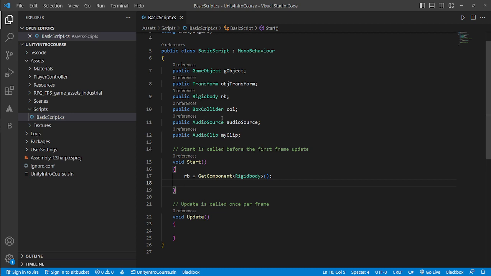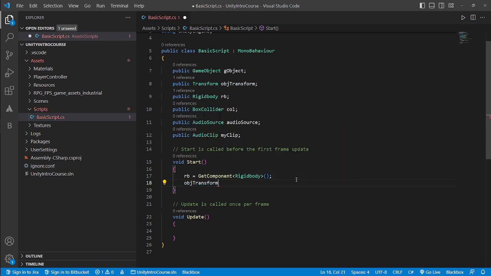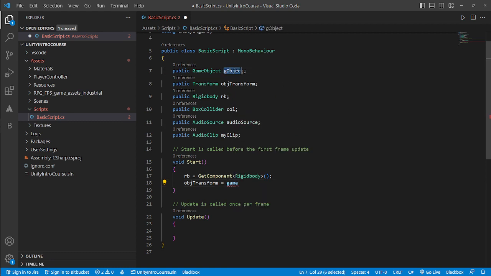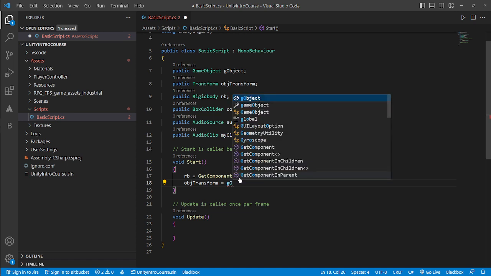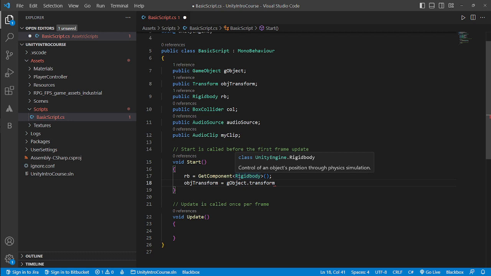Okay, so object transform will equal, let's say you already have this game object assigned to something. So you can just say that game object gets its transform, and then this object transform becomes the transform of this game object. Okay, so that's how that works. I hope you understand that.